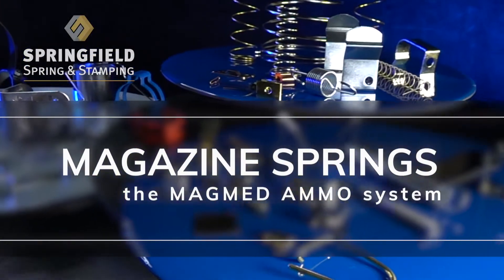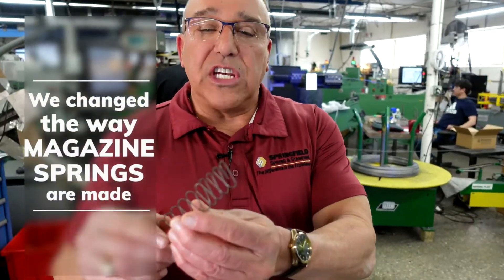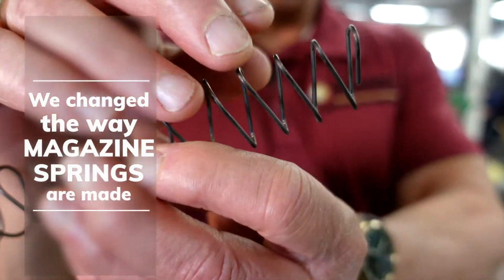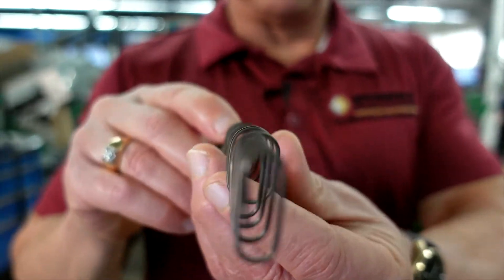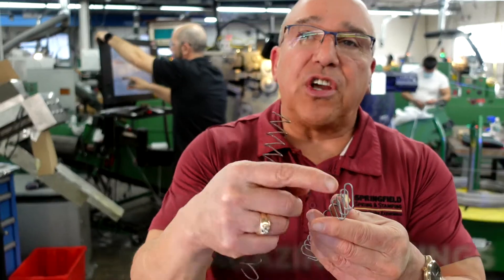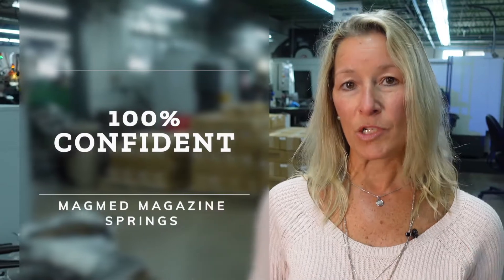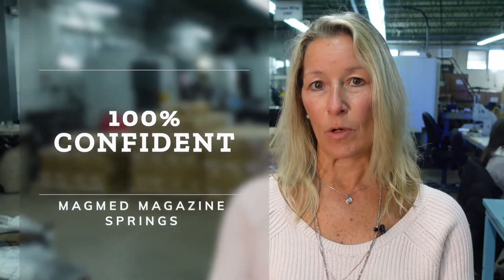The last thing you want in your magazine is a failed spring. This is called a double-stack magazine. What that means is, transitionally, this goes from larger to smaller — the coils reduce. These have to be made with the correct amount of twist and pitch. There's a whole variety of engineered qualification criteria that go into developing this. Our proprietary way of reducing the twist in our magazines is the reason why we're 100% confident that we're giving you a product that's going to work for you and it's not going to end up back at our door.